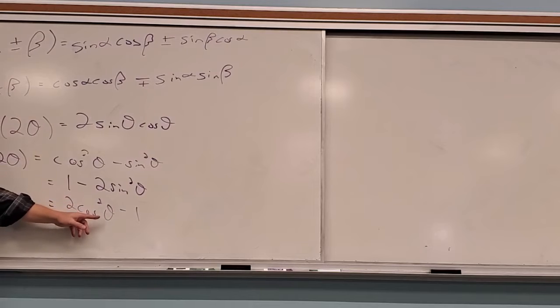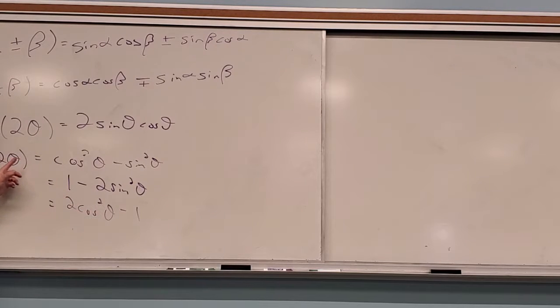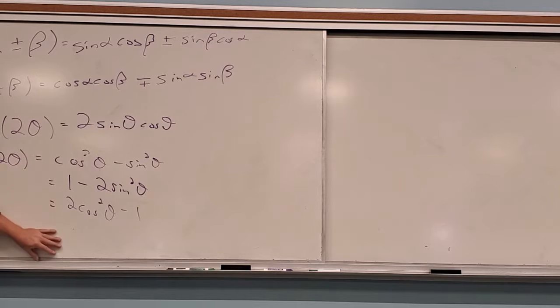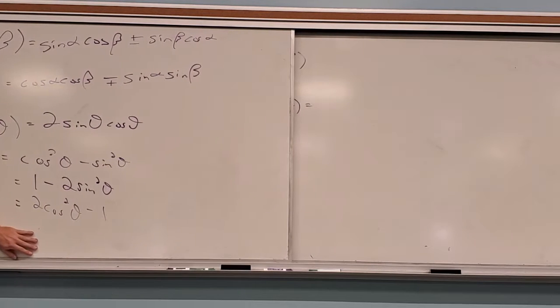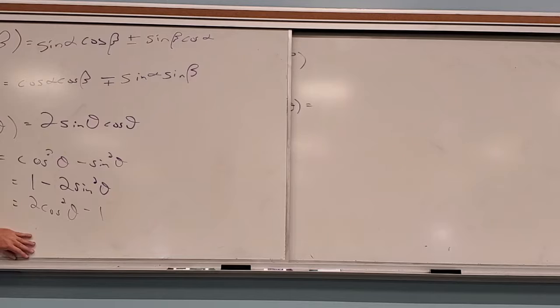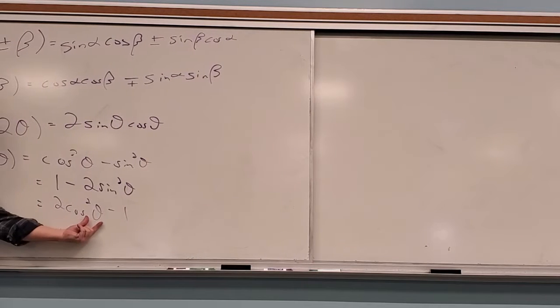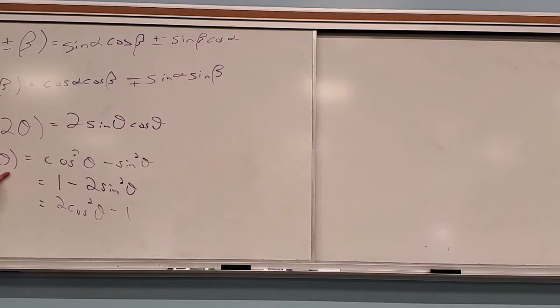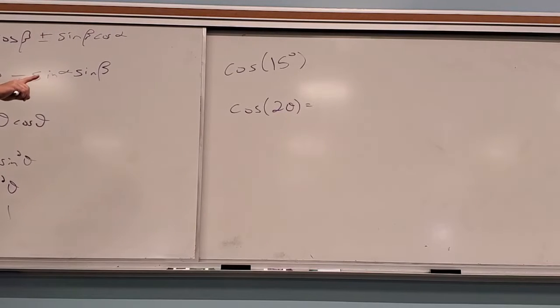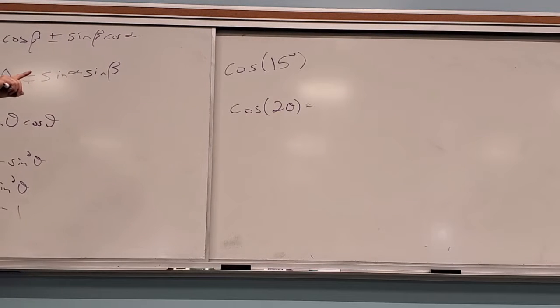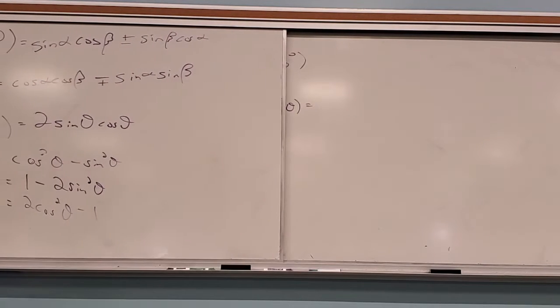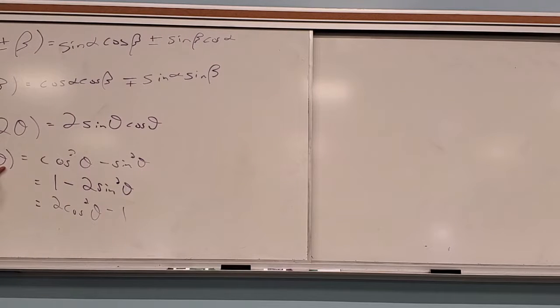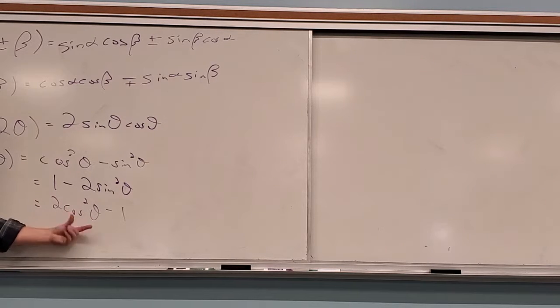So if I want to know the cosine of 15, this lets me use the cosine of 30. Stay with me. I really want you guys to see this. I have a formula that if one side has theta, the other side has 2 theta. I'm being asked cosine of 15 degrees, but I'd rather have cosine of 30. This equation lets you figure out, based on cosine of 30, I can solve for cosine of 15.